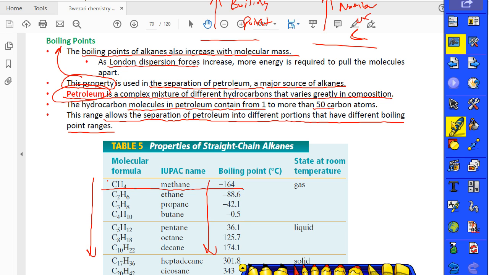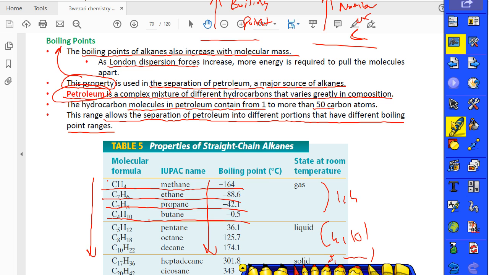After you separate the methane, you can get the ethane. After ethane, you can get the propane. After that you can get the butane. It goes like that. You can separate them and you can get new substances: benzene, gasoline, naphtha, LPG, for example, the gas that you use in the kitchen. You can separate them by using their boiling point. Also, 1 to 4 carbons is a gas, 4 to 10 is a liquid, and so on, and it goes like that, it's a solid.